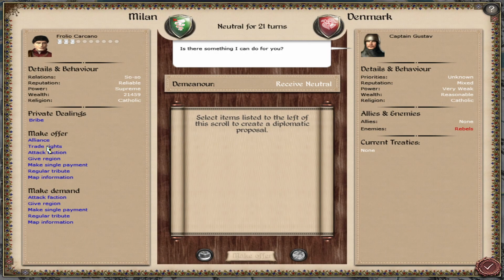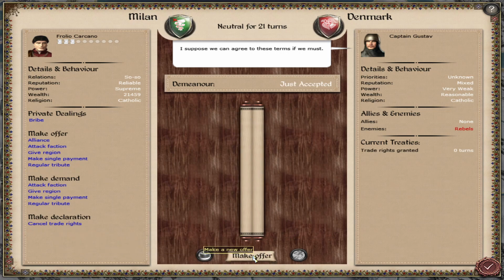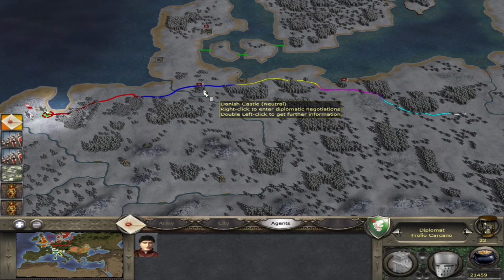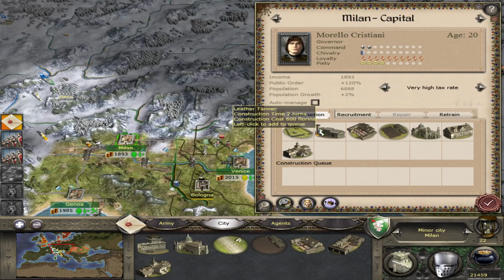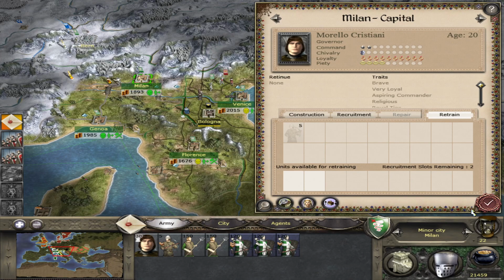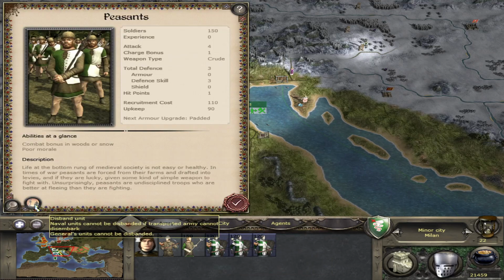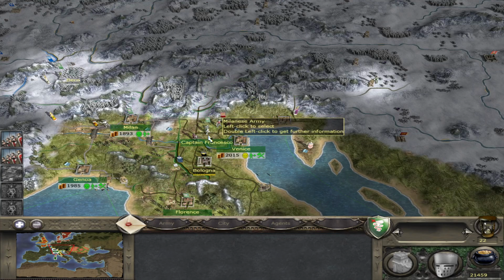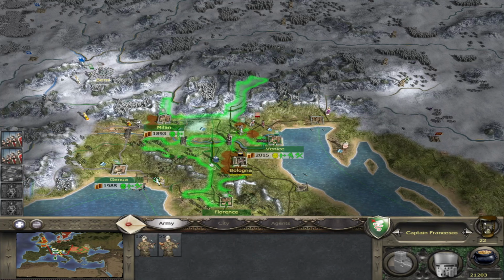Okay, we have a Danish army here. And in Milan, hey, I guess we received 2 units of peasants as reward. Nice. And it seems there is a rather large Venetian army there, but I think we should be able to hold.